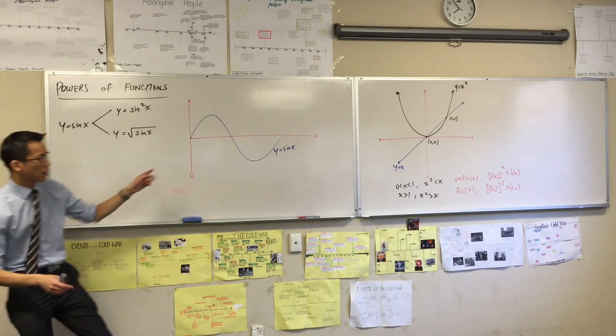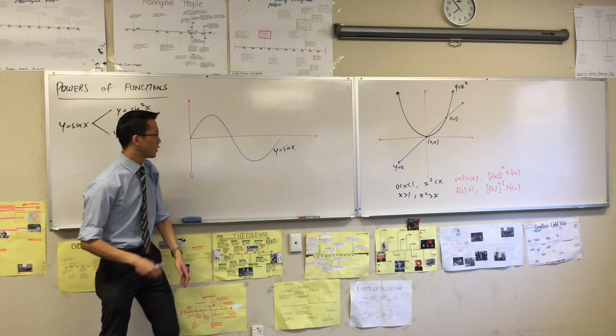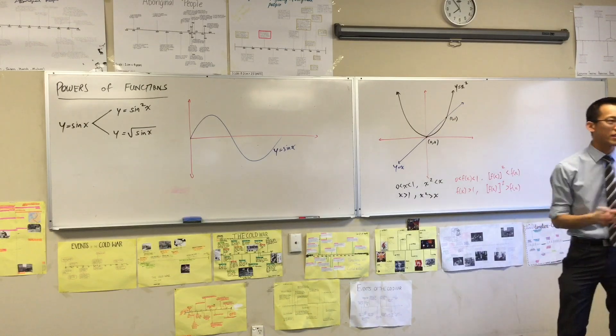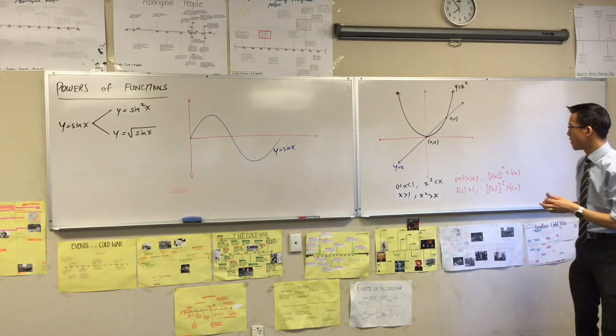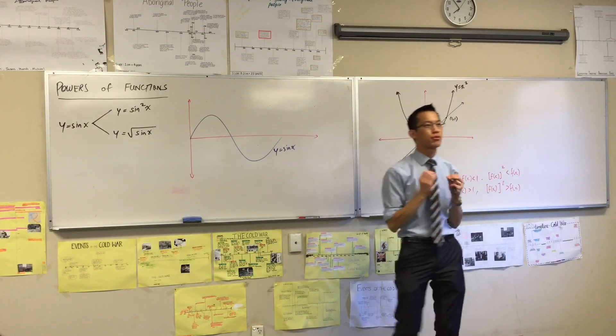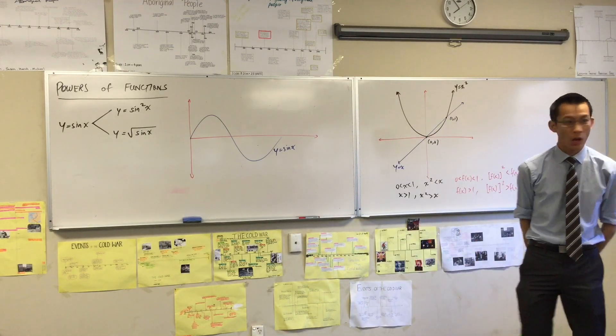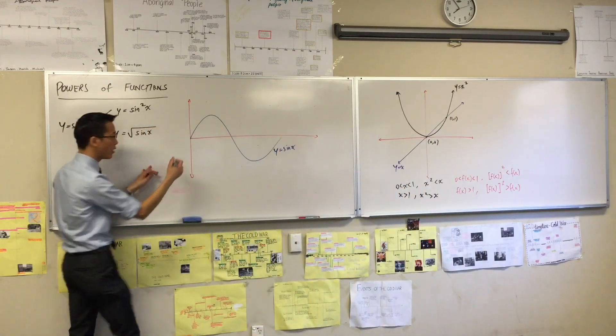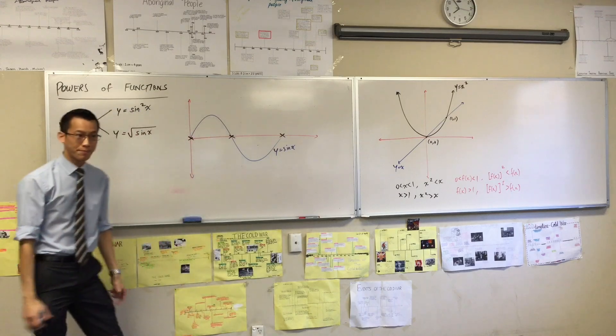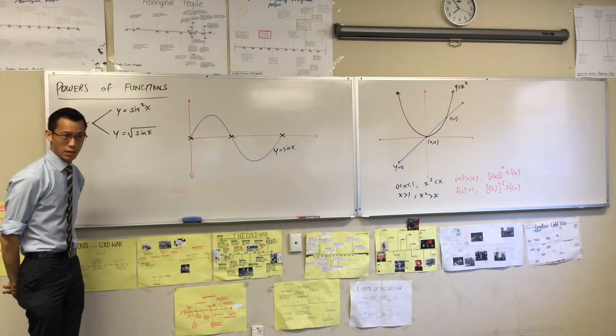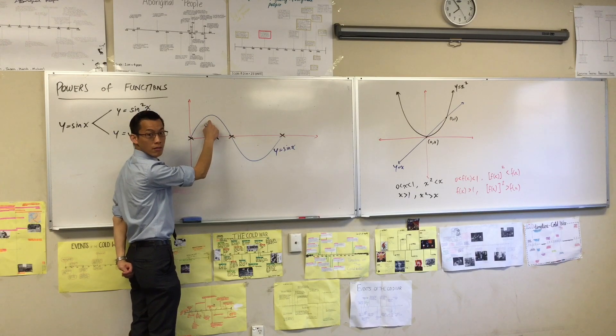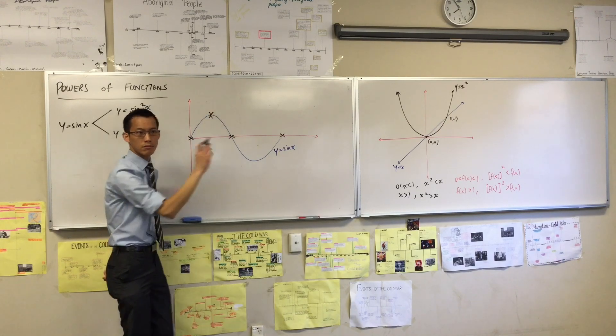So the first thing I'm going to do, because I'm going to compare it to that one over there, that's when you square a function, right? The first thing is there are some critical points, some very important points, that are easy to identify right away, because sine squared x is going to intersect with sine x at some very predictable spots. What spots are there? Firstly, all the zeros. Because I'm squaring here, so when you square zero there, and when you square zero there, and you square zero there, it stays put. Where else is it going to intersect? Right here at π/2, because sine π/2 is one, you square one, and you get one. So far so good?